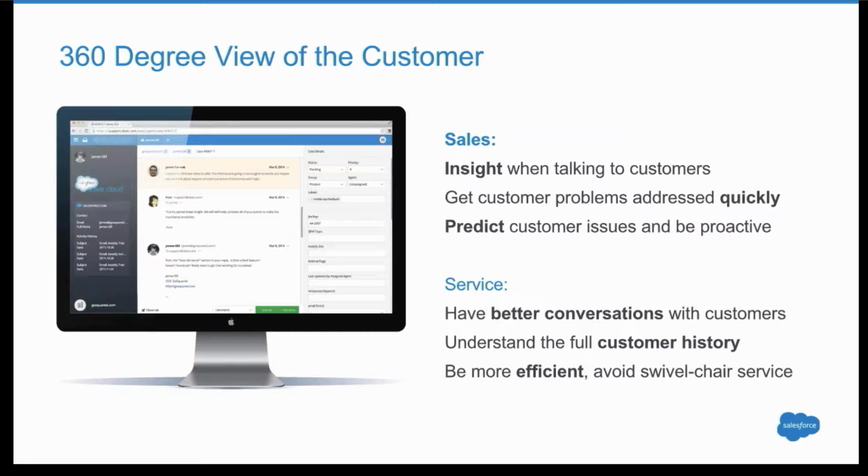Now, on the flip side, we know that your service team is going to have a better experience with the customer if they have some sales data coming in. The salesperson can write a note or an internal case comment in Salesforce saying, hey, I talked to the customer and they're a little bit unhappy about this one thing, so just to let you know before you reach out to the customer. So again, ultimately, it's about having that 360-degree view of the customer.